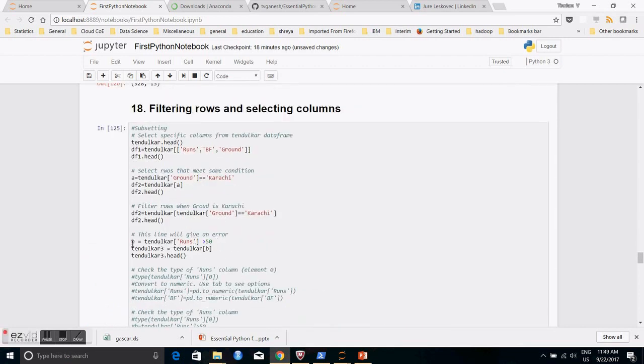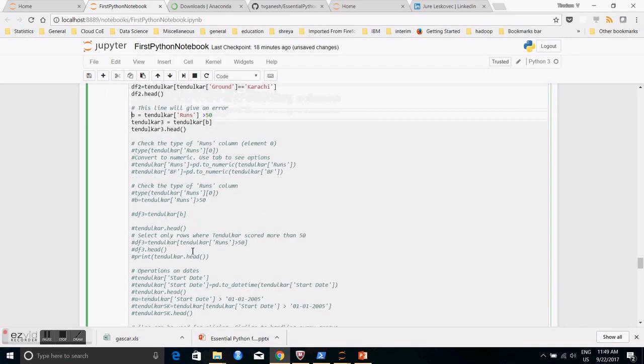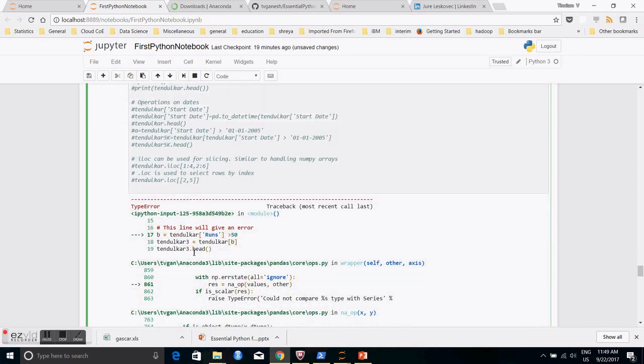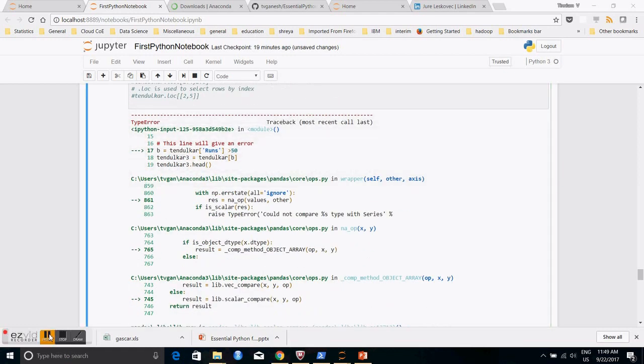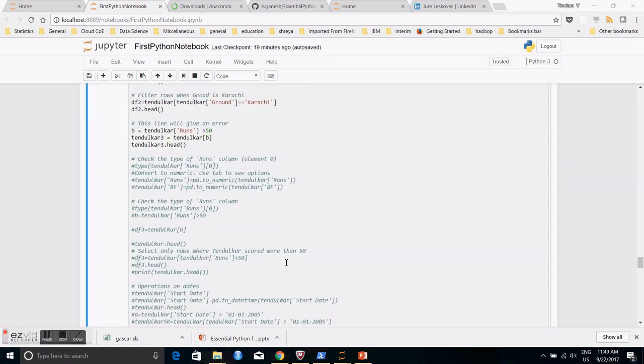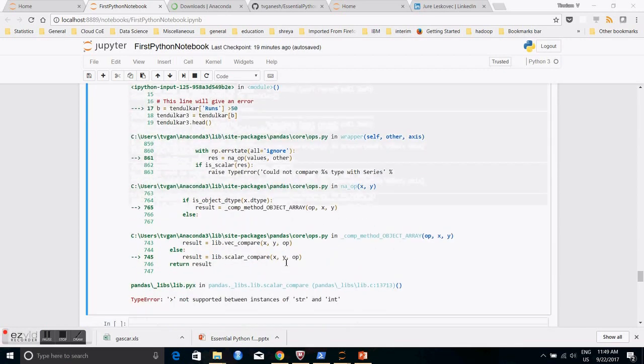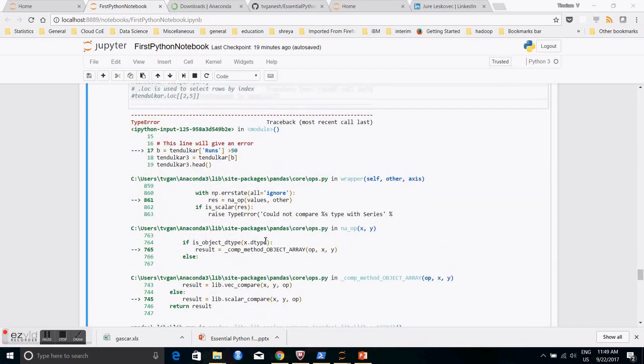Typically, for people who are new to Python, it gives a big dump. This will give a huge stack dump, and don't get too worried about it. Just note where it is giving this error. So this particular line where I'm trying to check the greater than sign, it's giving an error.